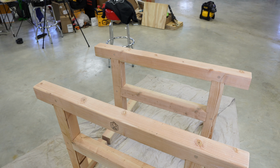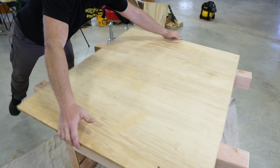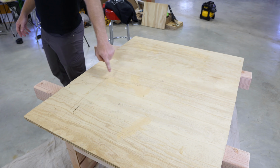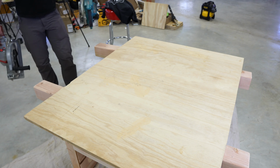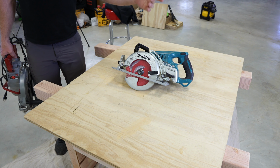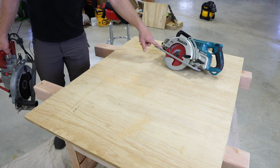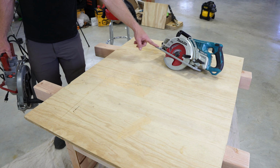All right, so since these are sawhorses, let's go ahead and use them, and I'll show you all the tools that I used on this project. First thing we'll do is start with some circular saws. I've got my 7 1/4 rear handle, way overkill. It's just what I had handy. I set that at a 1-inch depth for my mortises.